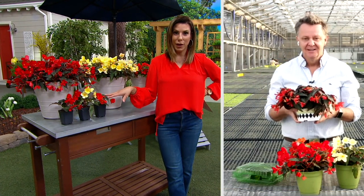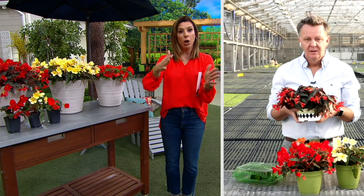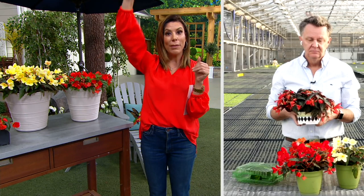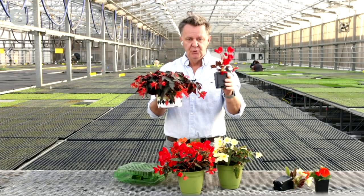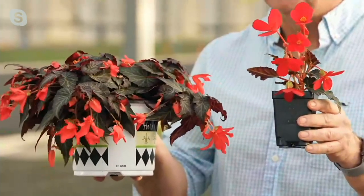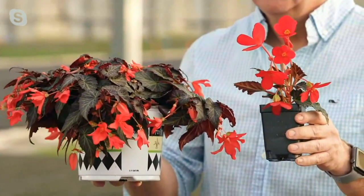This is the size in which they'll come home to you, and then when can we expect them to look more like this? I'm imagining them along the walkway to my front door, flanking either side of the front door, or in hanging baskets on the patio. I'm holding up a couple of plants here at the greenhouse, and from what you're going to receive to the plant in my other hand — I potted this up three weeks ago — you can see how much it's grown. It's really amazing.